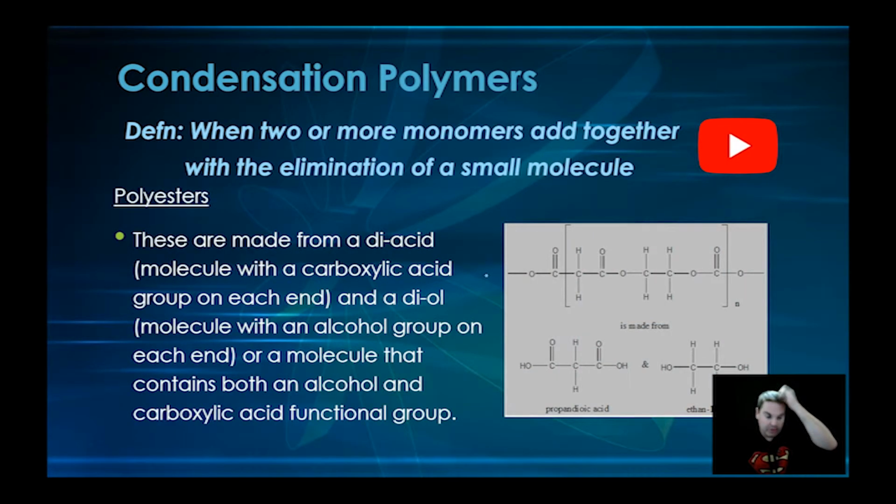So that's addition polymerization. Condensation polymerization is where two or more monomers add together with the elimination of a small molecule. So it doesn't have to be across a double bond anymore. Okay, and this time we eliminate a small molecule. So generally we'll use two main types of polymerization we're going to be looking at. A polyester polymerization requires the formation of an ester. So an ester requires an alcohol group and a carboxylic acid.